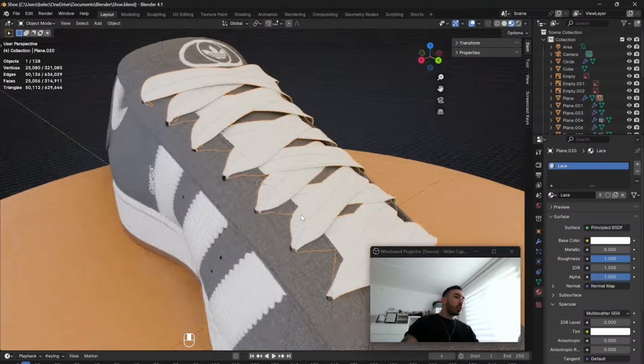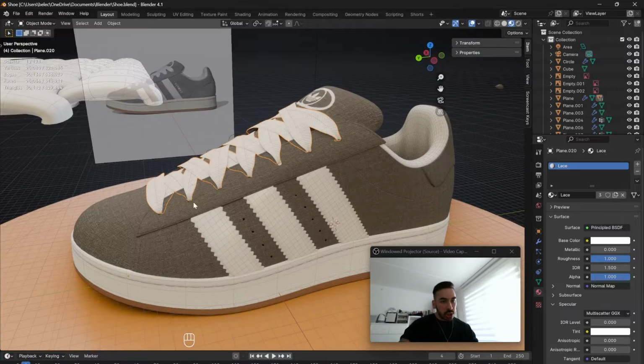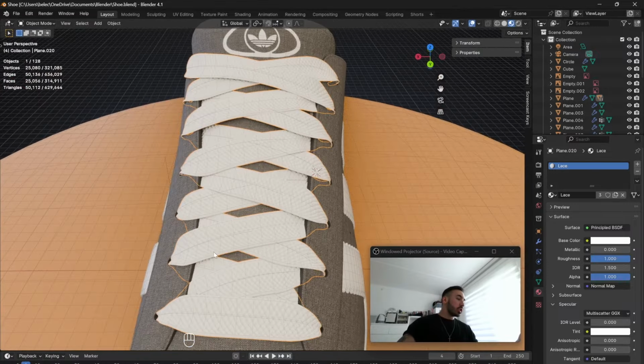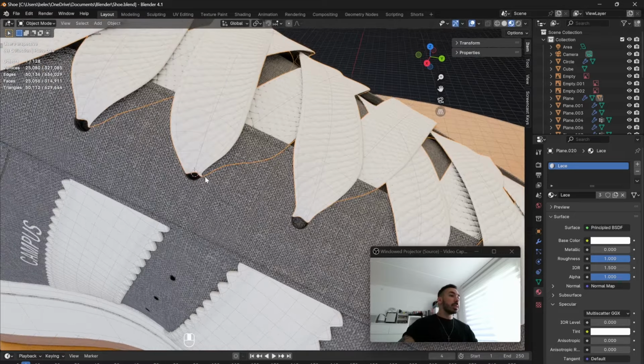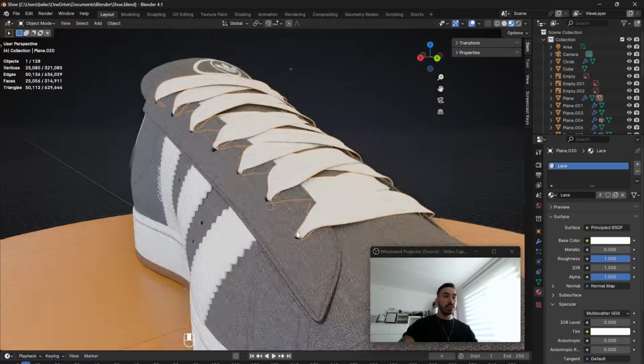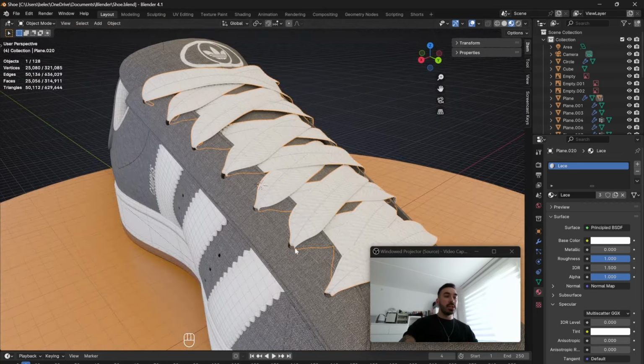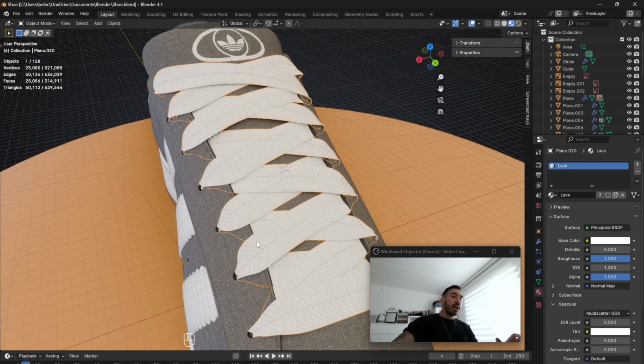I wish I could give you a cool way to make shoelaces, but there is no such thing. You're pretty much going to have to use that string that we just created and extrude it out to create this. And after that, you're going to have to manually adjust the shape on the sides here and make the folds so everything fits into the holes. You're going to have to make this part wider and this part thinner. So let me quickly show you how to do that, and then you're going to be able to figure out the rest.